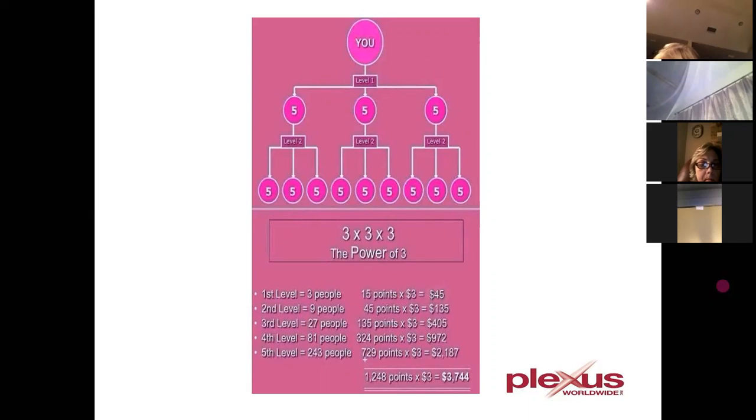And the ultimate goal, excuse me, is based on this chart here called the Power of 3. All you need to do is find 3 people that want to try this opportunity with you wholesale. Boom, you've added 3 people, they're silver. Then you help those 3 people add their 3 people. If you keep doing this every month, if you just add 3 people a month and help all of them do the same, look how quickly at this chart you can have 1,248 points just on points, not even counting commission and business building bonuses, be making $3,744 a month, and be very close to being an Emerald Ambassador, which puts you into that Emerald bonus pool. Very, very simple. You just have to talk to people.